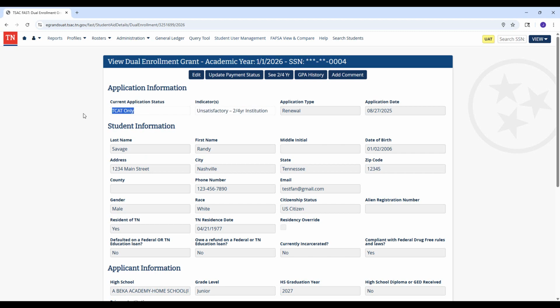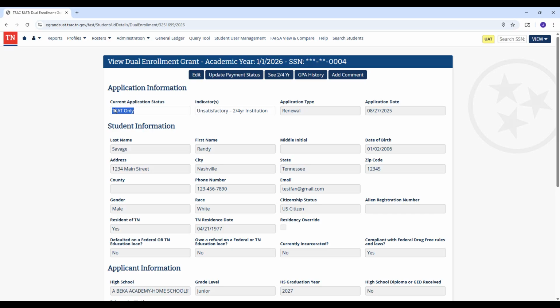And just a note regarding these statuses, so you're used to seeing that at the top of the screen, and we're showing here that you'll see that more descriptive value on the application status field on this page, but you'll also see those statuses on your reports as well.